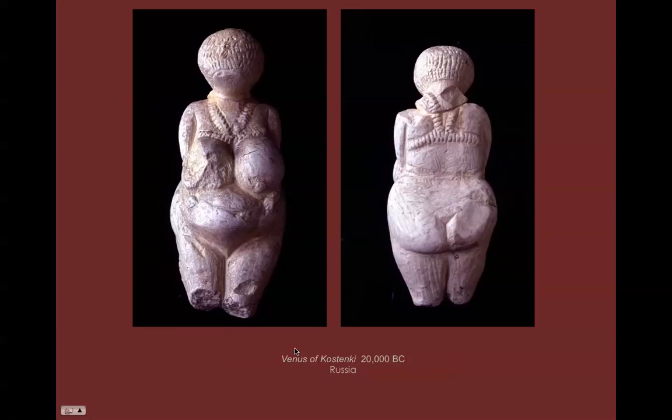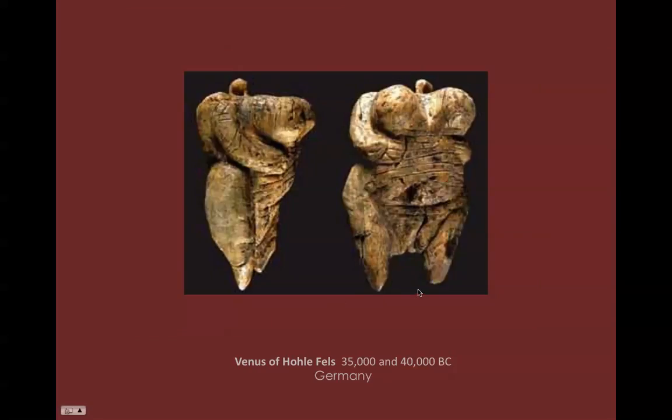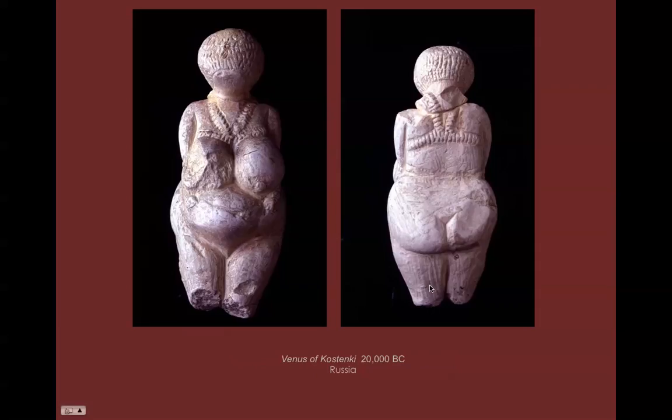You'll see what I mean in a minute when we look at the next one, the Venus of Kostensky. Similar again, missing legs. Now sometimes they're broken off, in this case, but sometimes if we go back, they're actually made this way. They're made often without feet. Again, the breasts are prominent, the stomach, the buttocks. The face is almost blank, almost empty, and then some sort of headdress or hat or hairstyle on the figure, and the arms also kind of insignificant, small, or non-existent.